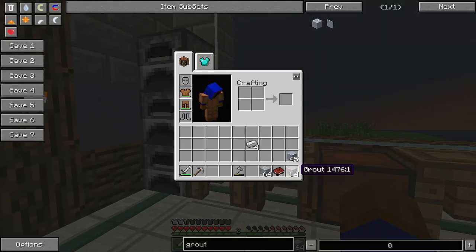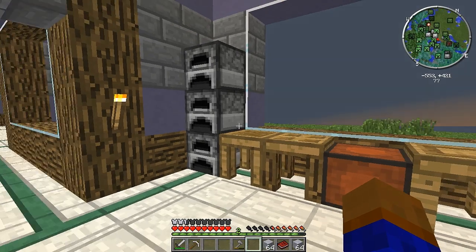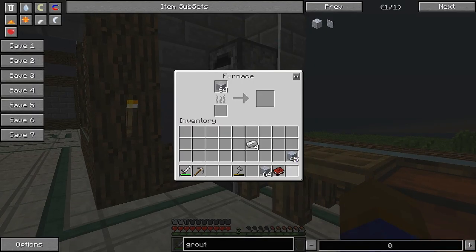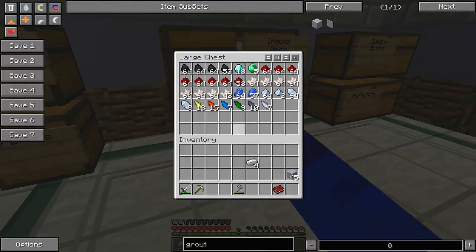Now, the grout we're going to need to figure out how to use. So in order to figure out how to use something, you just mouse over it and then you press U. You can see that grout is used to make seared bricks, and that's what we're going to need for our smeltery.